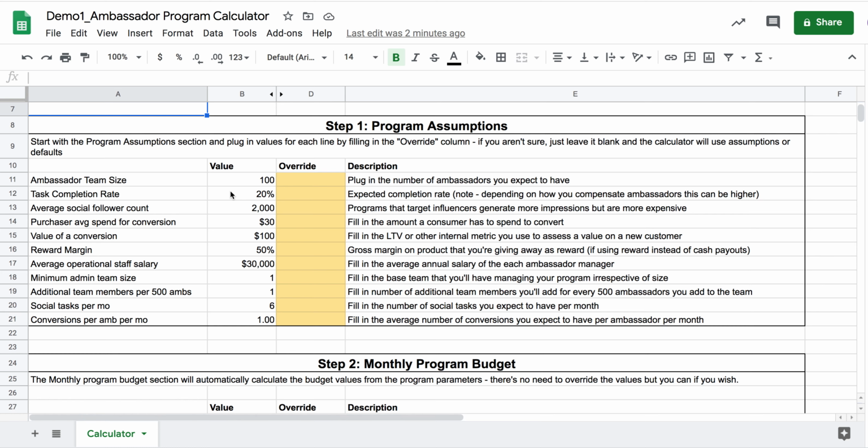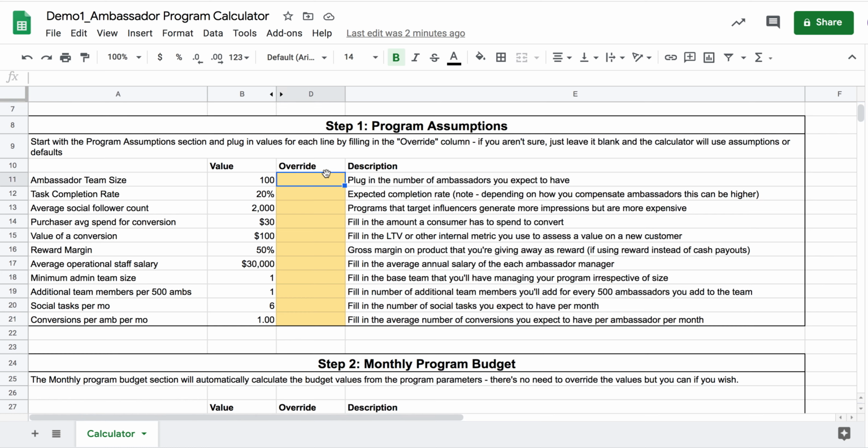So we just went through a pilot with one of our customers, and we want to take what we learned from the pilot and extrapolate that out to see what this program would look like if it had 200 ambassadors. Just a quick side note, this was about a 30-day pilot. About 30 ambassadors joined, which is really great for a small 30-day pilot, and we got some good numbers that we can plug in here.